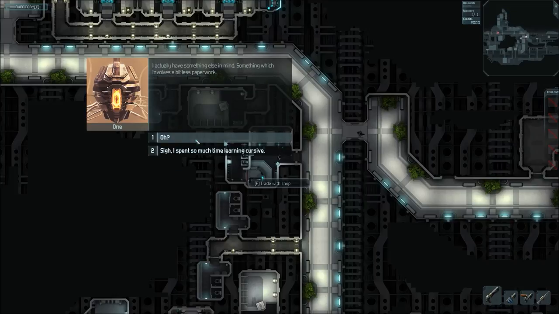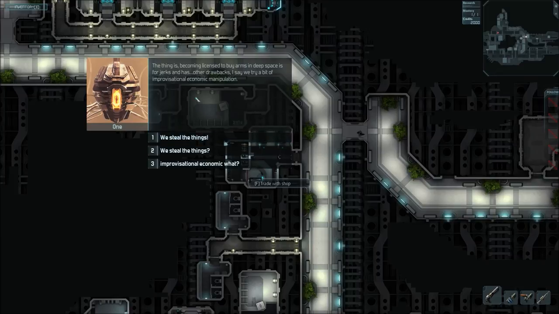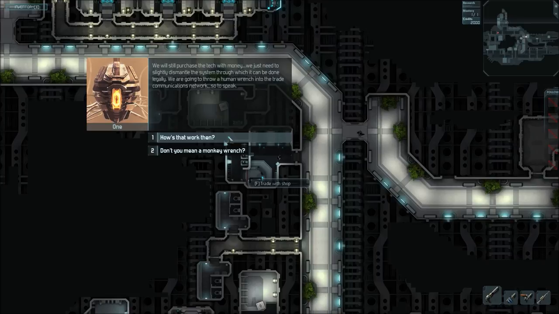Let's get registered. Well, that's paperwork. Okay. Becoming licensed to bear arms in deep space is for jerks and has other drawbacks. I say we try a bit of improvisational economic manipulation. We steal things. We still purchase the tech with money. We just need to slightly dismantle the system through which it can be done legally. We're going to throw a human wrench into the trade communication networks, okay?